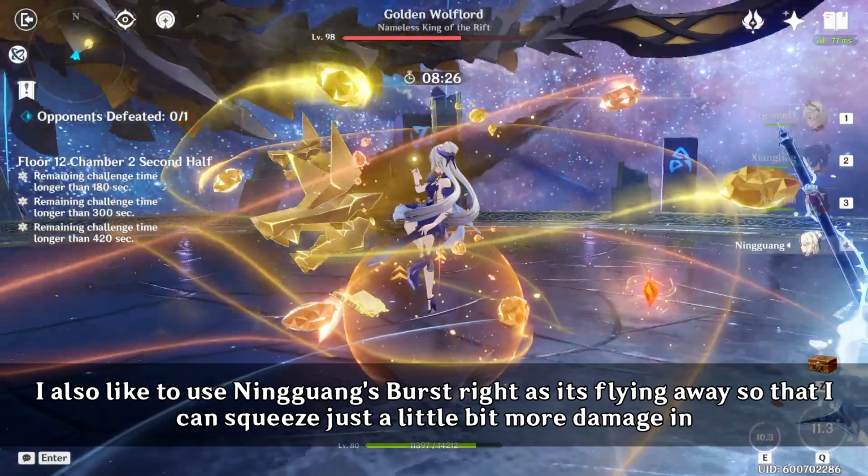I also like to use Ningguang's burst right as it's flying away so that I can squeeze just a little bit more damage in.